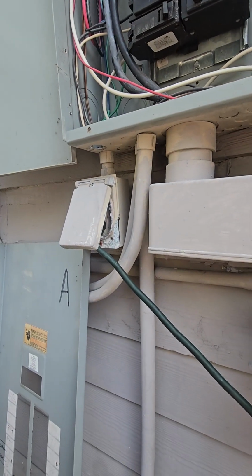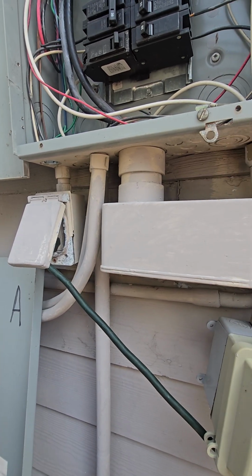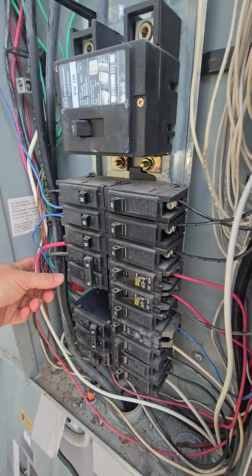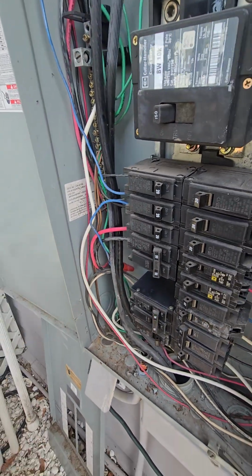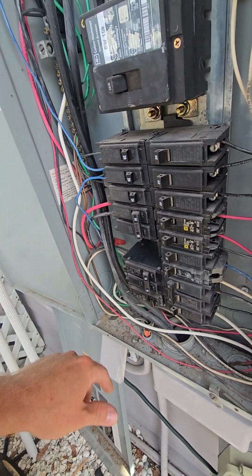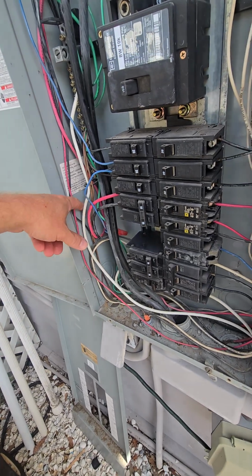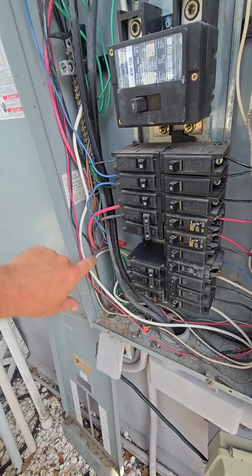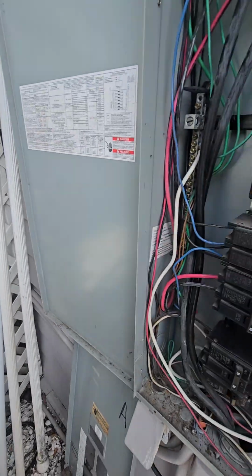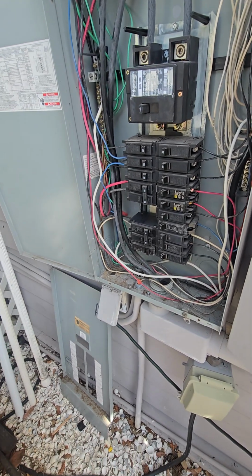Anyways, what I'm going to probably wind up doing, in all actuality here, is just drill a hole through here, and then I'll just use that as the knockout. Perfectly safe. Yeah, right there. Pipe it straight through, and that'll go straight across over into where the generator is. So I will probably do that now.